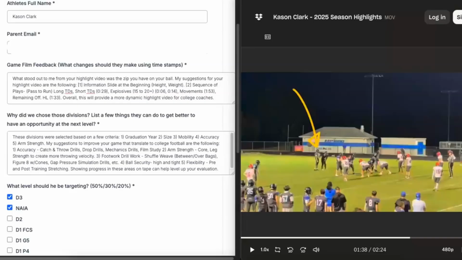And if you're dinged up and nicked up in high school, that's going to hurt your chances of getting video out there, which is going to then hurt your chances of an offer. Now, take that to the college realm. If you're dinged up and nicked up too, you made it there. Okay, when you make it there, now you're going to be hurting on the depth chart side of it. Okay, so make sure we're taking care of our body, make sure we're stretching.